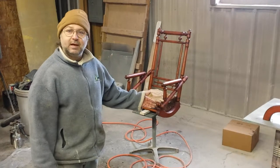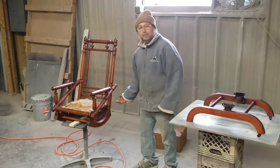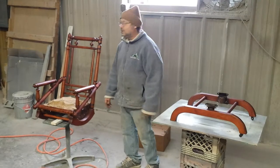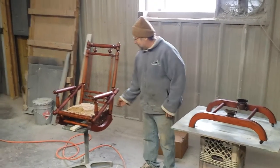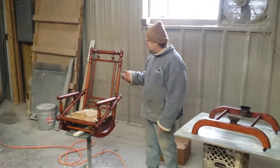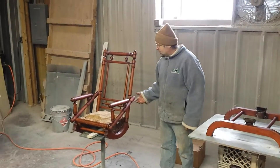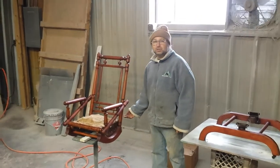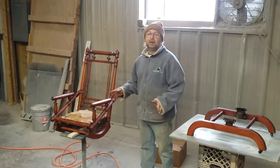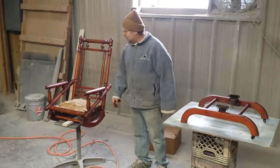I'll put a couple more coats on it. Tomorrow I'll flip it over again and try to put a little bit of finish up on the bottom side of this chair, just so it's the Timeless Art quality when it leaves my shop. The chair has been finished on the bottom side already, but I just glazed it. I'm going to shade it, so tomorrow I'll do a little bit of that where I couldn't reach. I'll resand the whole chair and give a couple more top coats of finish, and she'll be done. Then we'll be ready to go to the upholsterer.